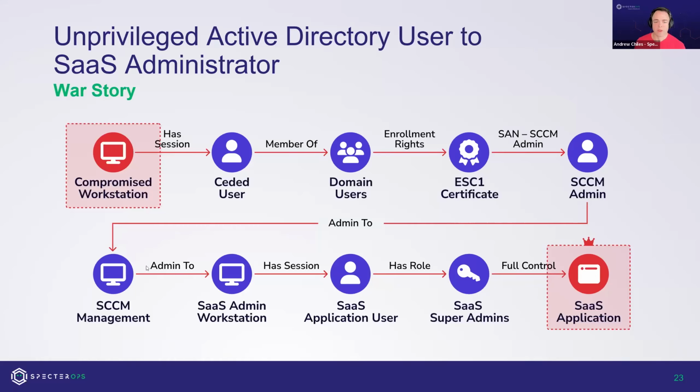From there, we were able to compromise an actual admin workstation for, take a step back, the actual objective that we were trying to attempt. So on-prem environment, can you get access to the SaaS application? In this case, the SaaS application was a backup system, a cloud backup system. So as a means to an end, we used this configuration manager server to access an admin's workstation that had control of this cloud backup solution.